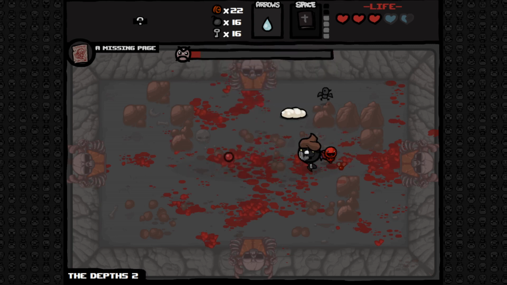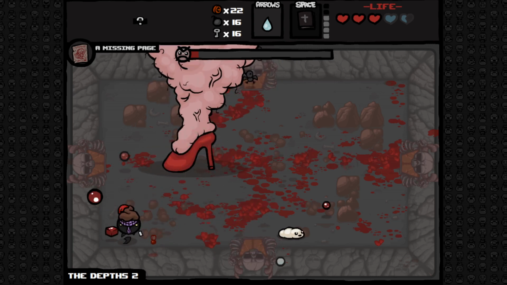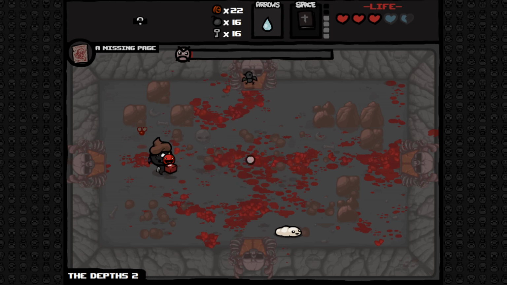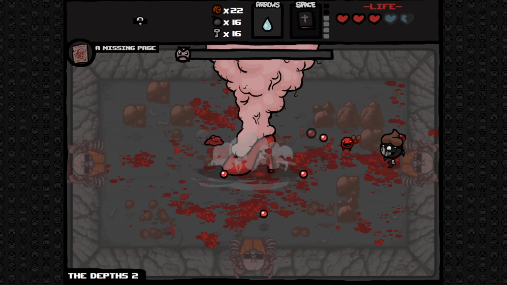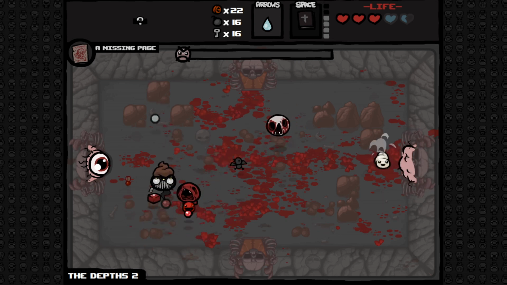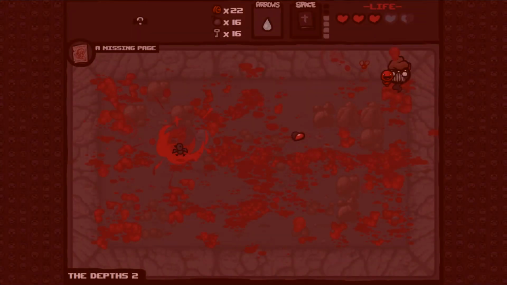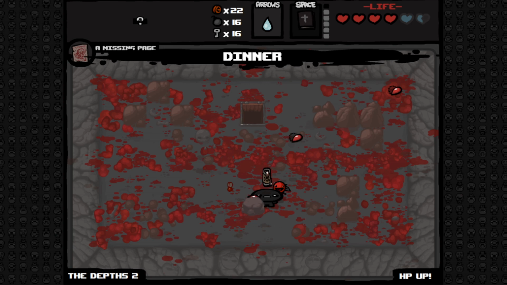Okay, we can do this. Almost there. Oh, thanks for killing that creature. That bird is AFK at the door there. Oh, oh, oh. That bird. No. I really thought that was gonna do it, that bird. Deborah is killing that guy there. And we get our HP upgrade finally.